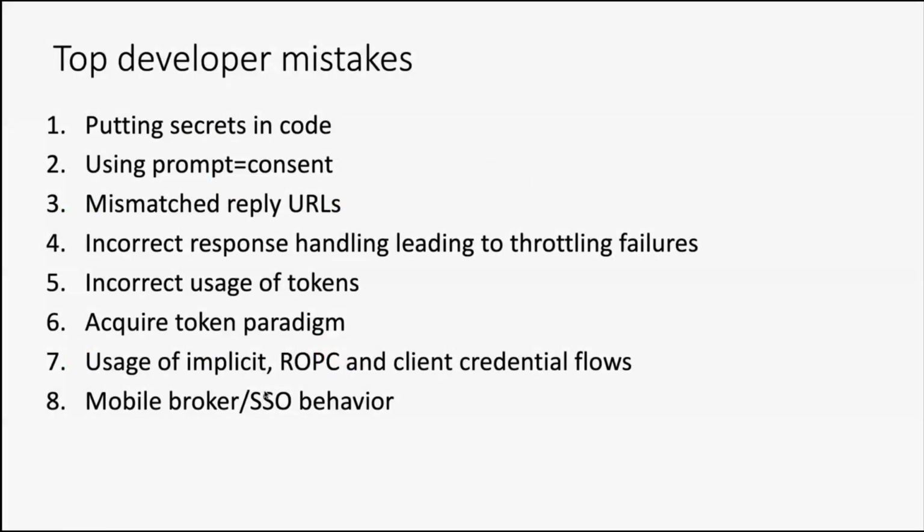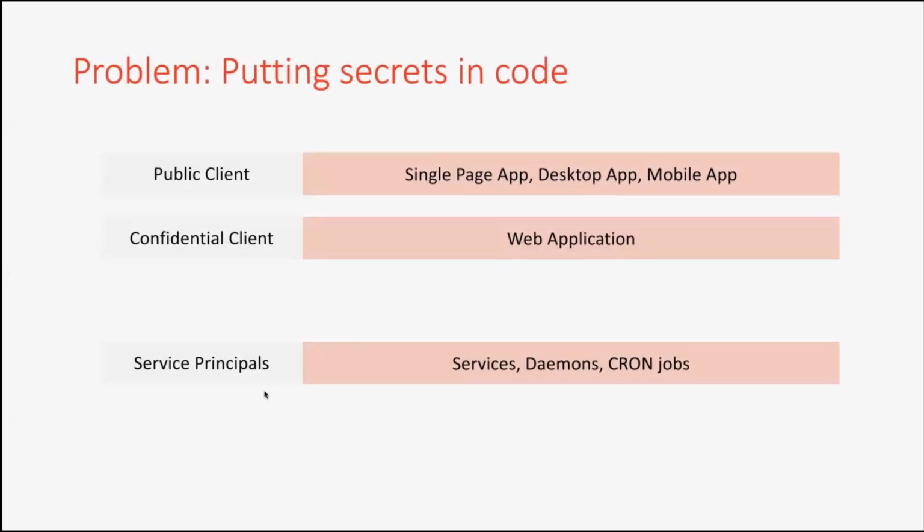So with that basic introduction, now I'd like to dive into the top mistakes that we see developers commit on the Microsoft Identity platform. Now, this is just based on our experience, when we look at our various channels, GitHub, Stack Overflow, one-on-one engagements, etc. This is a large percentage of the mistakes we see. So I'll go through them one by one through slides so we can talk about them, starting with putting secrets in your code.